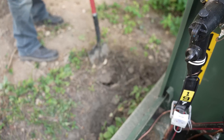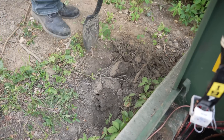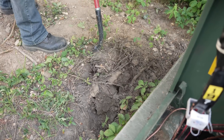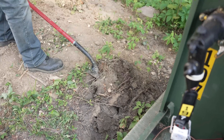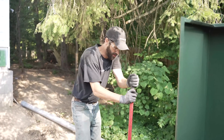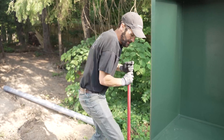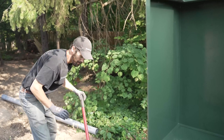We have safety personnel from AES, our utility company, here to supervise. We're going to dig this elbow into the transformer so they can close it up and lock it up, because that's an energized transformer — they can't just walk away from that, of course. So I'm going to dig this out, put that elbow in, and then they're out of here. I'll finish the rest of the job on my own.